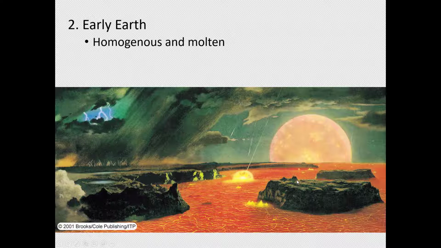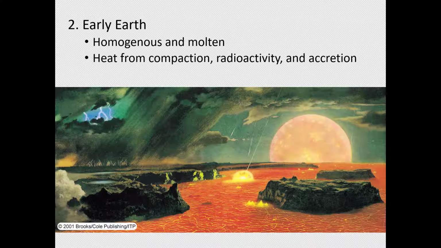But initially, Earth was incredibly hot, and there were three reasons why. One is that you have the heat of compaction, the pressure of all the material kind of condensing under its own gravity towards the center of the Earth. The second is the presence of lots of radioactive isotopes. So there's currently about half as much uranium in the core of the planet as there was during its earliest formation. So there were a lot more radioactive isotopes, and a lot of them were decaying and releasing heat during radioactive decay.